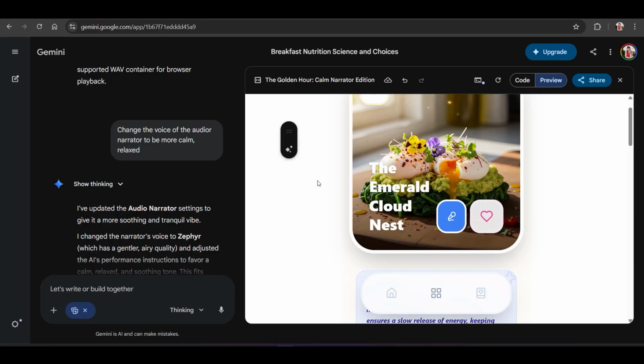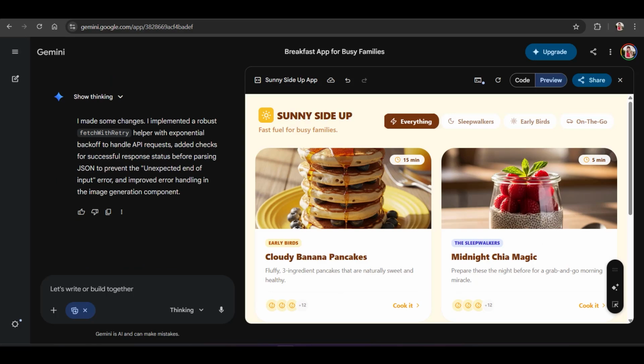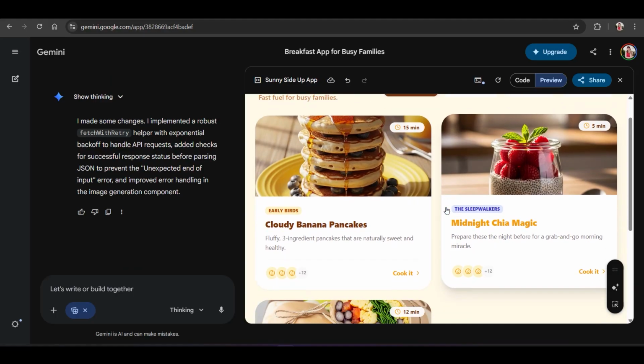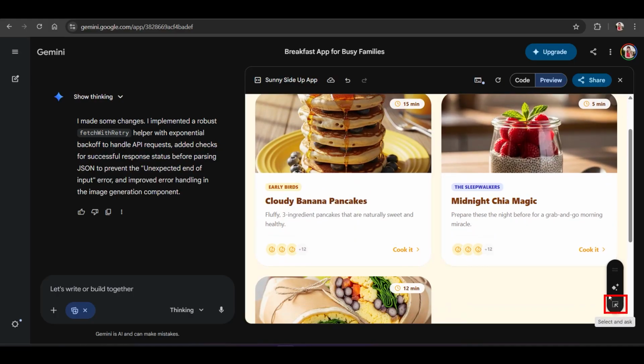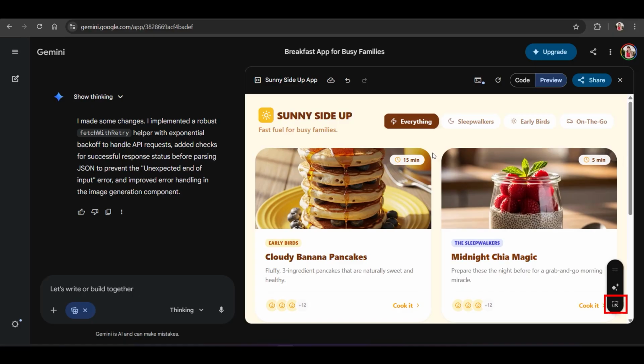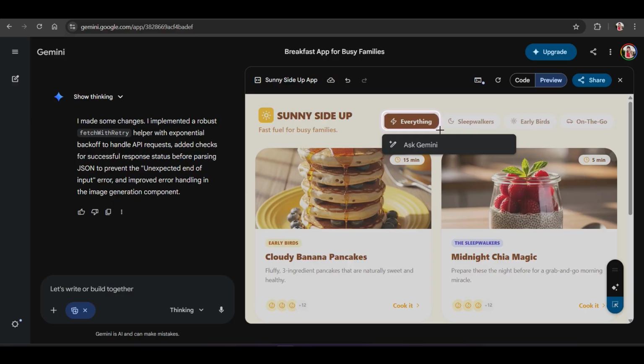To demonstrate how the refinement tool works, let's switch to a simpler app I started building before recording this tutorial. I have only made a few iterations there, so the icon is available. Let's say that I want to change the color of this button. So I'm choosing Select and Ask, highlight this button, and type in my prompt. Suggest another color palette.